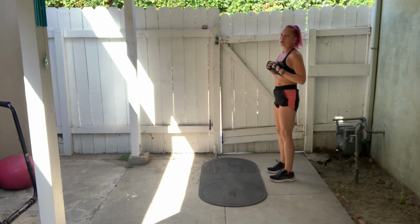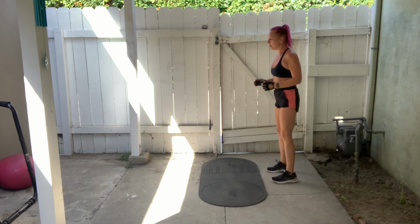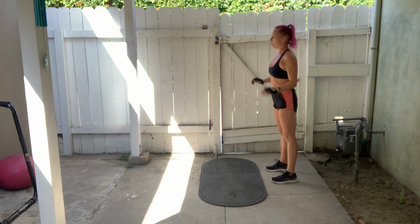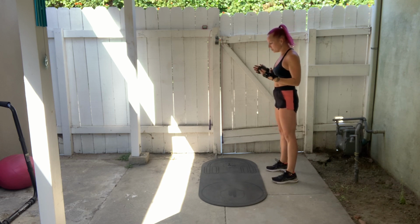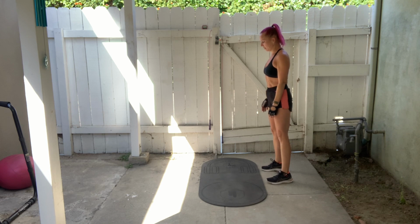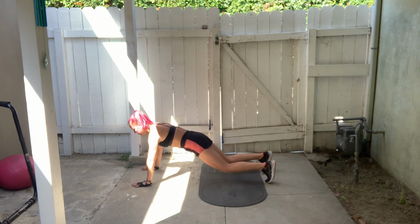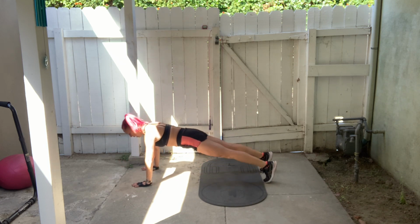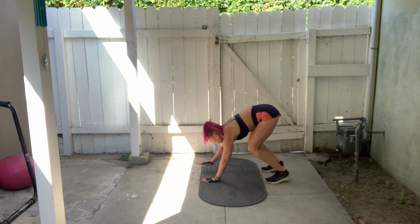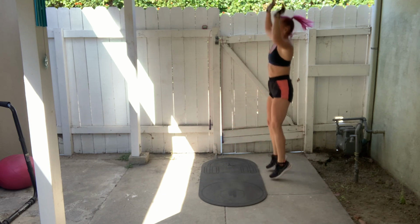And if you're able to do a little jump up, jump up. If you can't jump up, just stand and reach hands up overhead. Come up onto your toes if you can. Okay, so one more time, a little quicker. Your beginner modification will look like this. Bend down, walk the hands out. Knees down, push up, back up to plank, walk the hands back in, and stand. Up on your toes if you can, jump if you can.